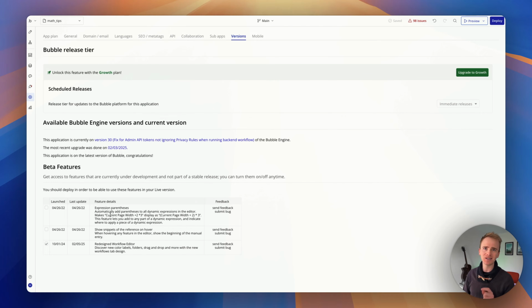Except here is a warning. On one hand, the last update to the expression parentheses beta feature was back in 2022, and it has stayed like that ever since. On the other hand, there was an experimental beta feature to do with time zones that they introduced several years ago.